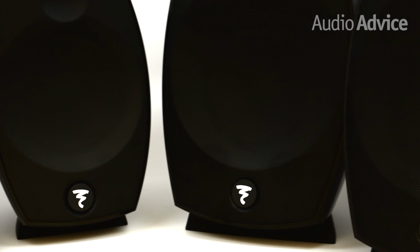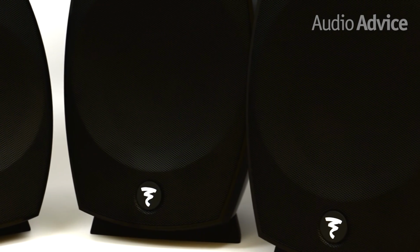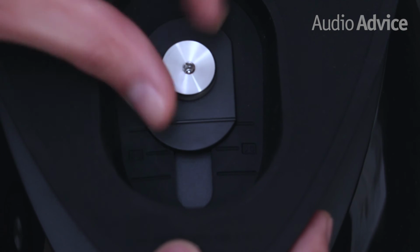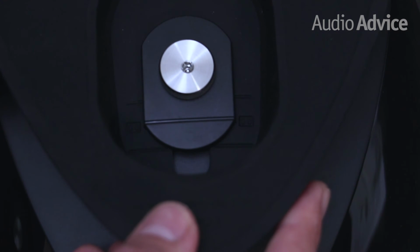We found that the Sib Evo works best with flat ceilings that are 10 feet high or less. You can actually tilt the fronts 5 degrees to help position how the Atmos feed bounces off the ceiling and arrives at your listening position.